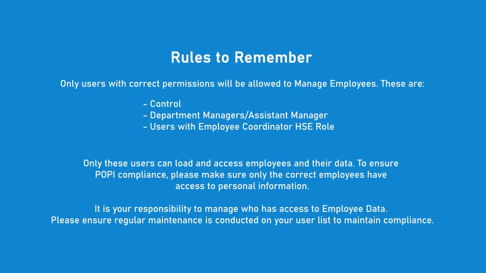Here are some rules to remember. Only users with correct permissions will be allowed to manage employees. These are control users, department managers or assistant managers, and users with employee coordinator HSE roles. Only these users can load and access employees and their data. To ensure POPI compliance, please make sure only the correct employees have access to personal information. It is your responsibility to manage who has access to employee data.